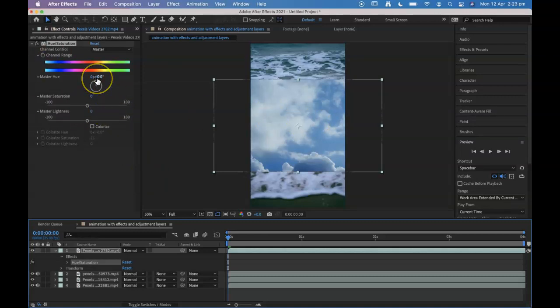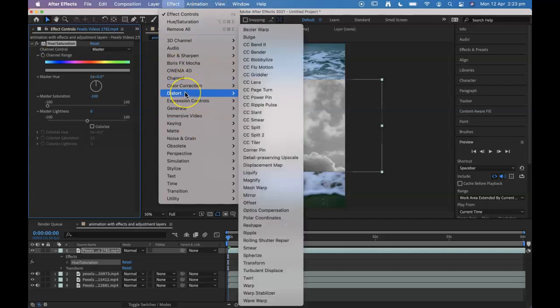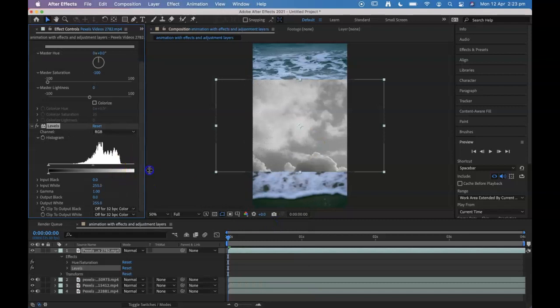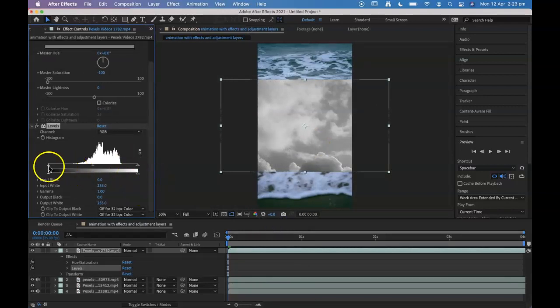Okay, so hue and saturation, we know that we can adjust the hue and saturation. I'm going to desaturate this image. Primarily what I want to do with that is make it black and white. Let's add another effect there, and maybe we'll go ahead and add another one that we're familiar with, levels, where we can adjust the tonal range, and I'm going to apply a bit more contrast.